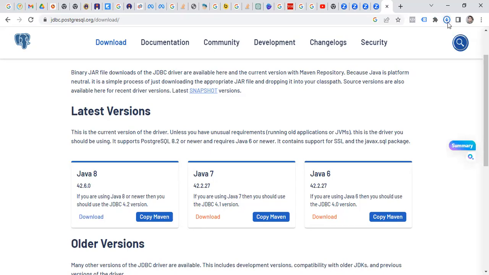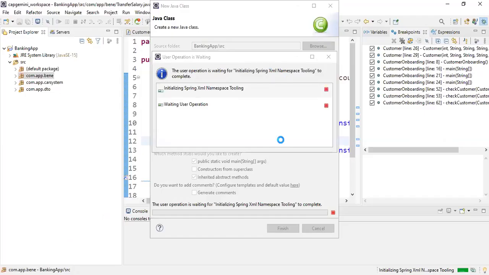Now it will be in your downloads folder. In that scenario, either you can copy this jar and keep it in your project, or you can also give an external path.